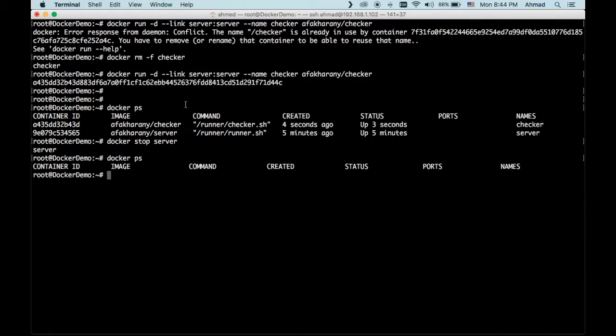We are interested more in the output of the checker command, not the runner command, because as we said in the previous lecture, the runner command is just a loop that will run indefinitely in the background. It will do just nothing and it will print nothing to the screen. But the checker, as we have seen, is printing system is up as long as the server container is running, and as soon as the container exits, it has to write system is down. So let's see how we can have a look at this output.